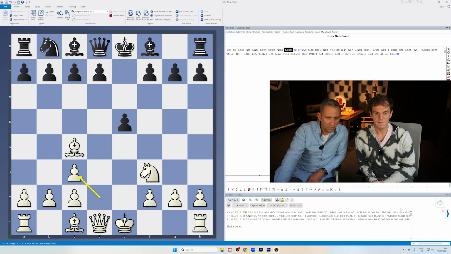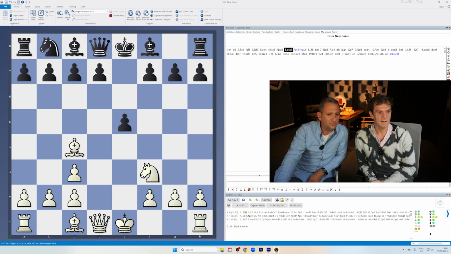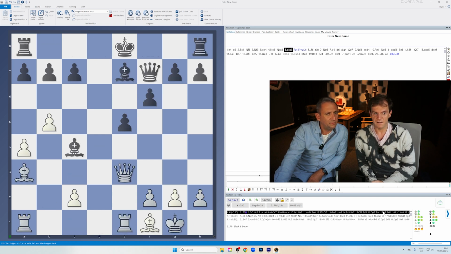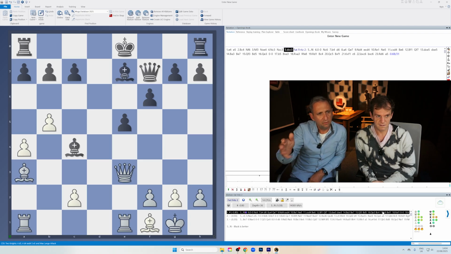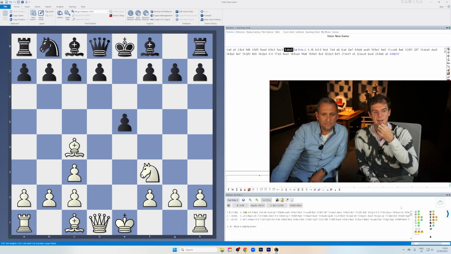So you can always go here and see the position, how the position approximately is on the board in this analysis. In the opening, maybe this is not so important, but in endgames this matters a lot because you can see immediately, okay, it's an equal endgame, or it's an endgame where I know I don't have to look for the whole line or something. So you can see immediately the position.